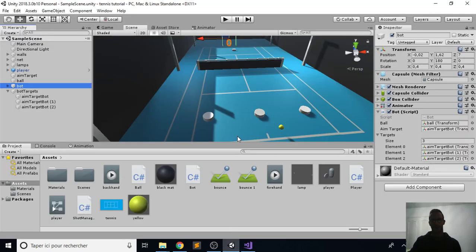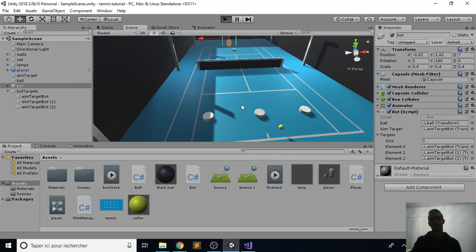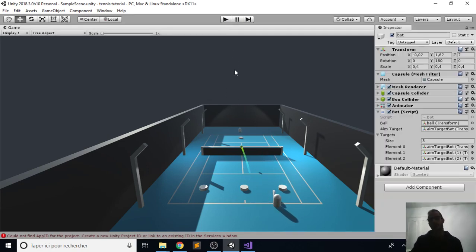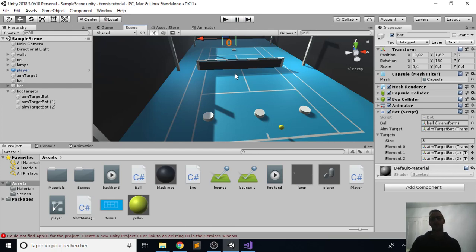And we can even try to test this. Let's hope that there are no errors. Seems like it. So I will hit the ball and he starts picking targets randomly. He might be moving a little too fast, so we'll fix that later. And try to win a point here. Great, so our bot chooses targets randomly and without any errors. I'm just checking if we have any sort of weird error, and seems fine. So great. Now maybe we can have him choose to pick some random shots, just like our player.